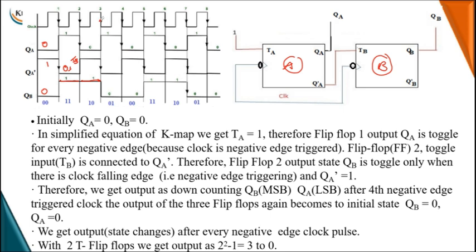On your third trailing edge, since our QA bar is logical 1, TB is equal to logic 1. So the present state of your second flip-flop is logic 1, and now it is toggled to the 0 state. So on your fourth clock pulse, your QA bar is 0, so TB is equal to 0. When TB is 0, on your fourth clock pulse the next state must be the previous state, since the toggle input is 0. So only when the toggle input is 1 will your second flip-flop toggle.